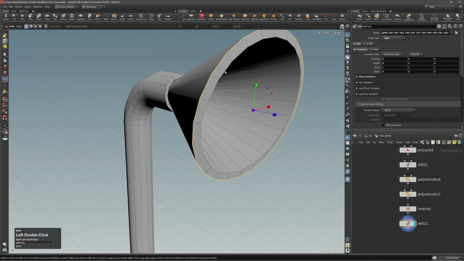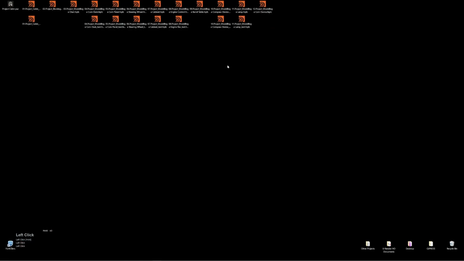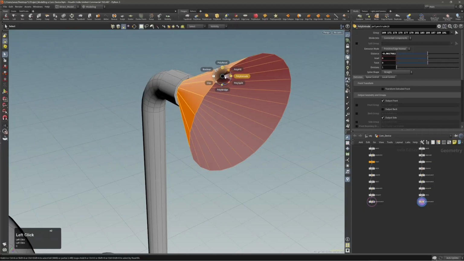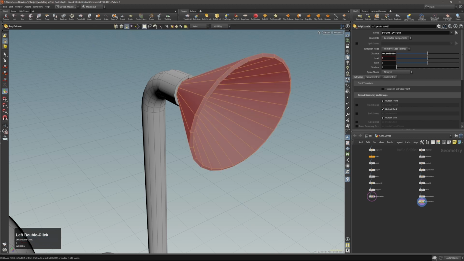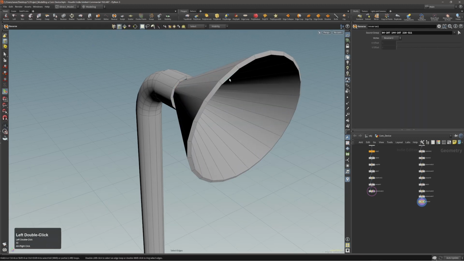And maybe I can make this bit. And now I can bevel this. Oh, seriously. Okay, so again we need to repeat quickly. Fortunately, this is how it is.